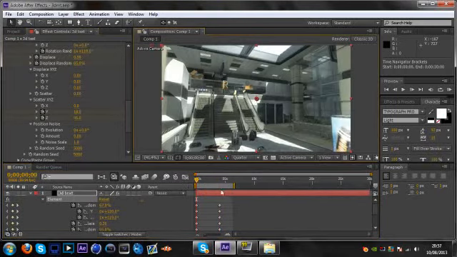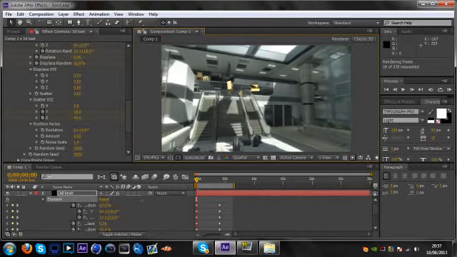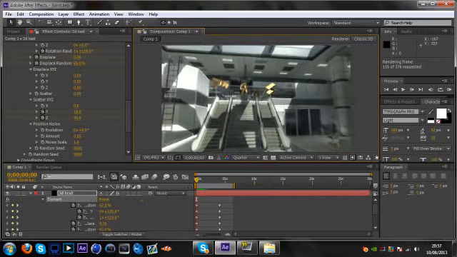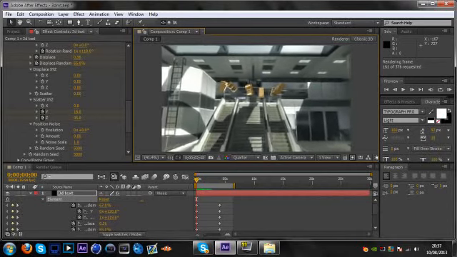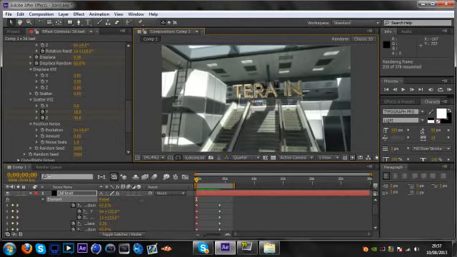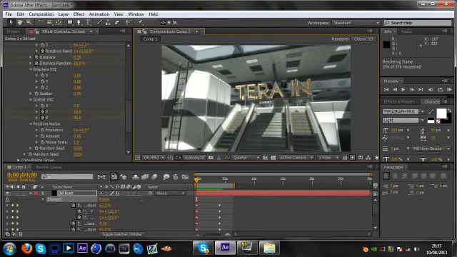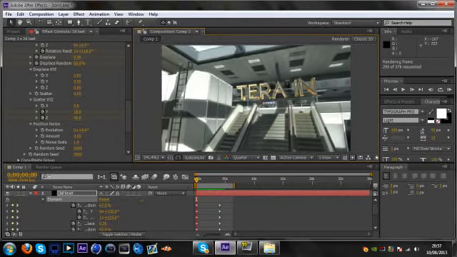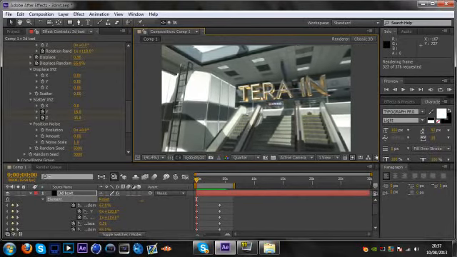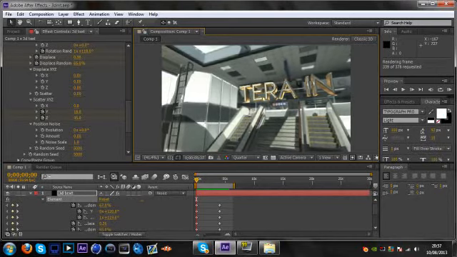I'll just put it in quarter. And this is basically how you do the basics of 3D text. And I don't know if you can see, but you can see the environment on the gold side. It looks really nice, and as you can see, it comes together really nicely. I kind of like that. I think that looks lovely. It'll play in a second. I'll play it right now for you.